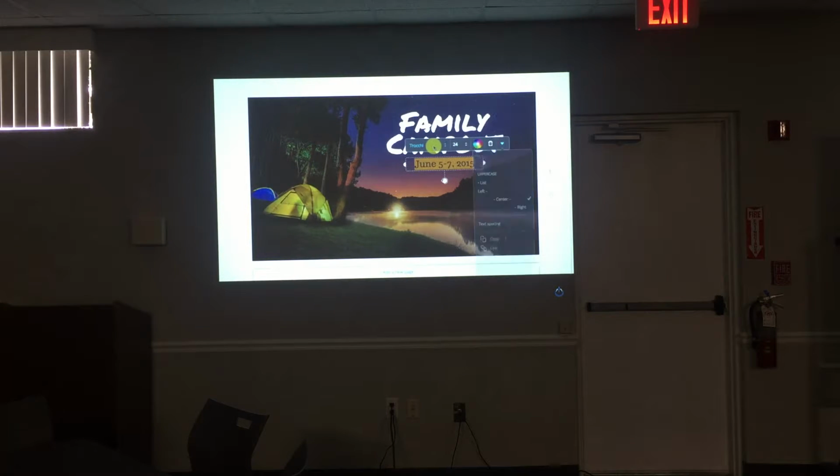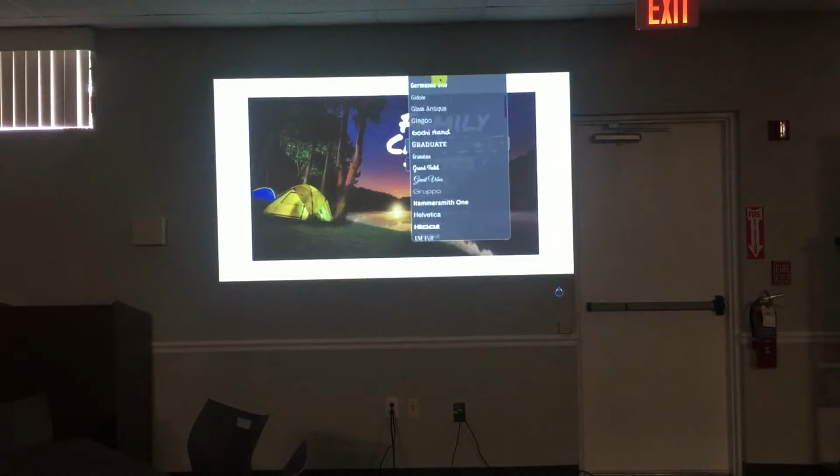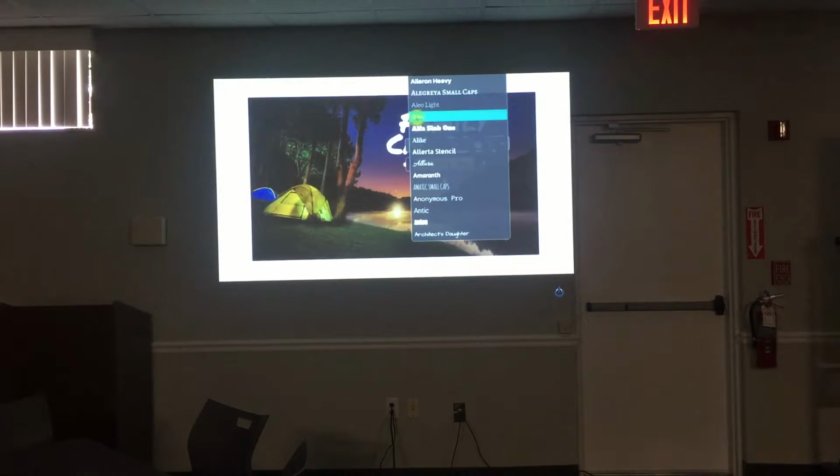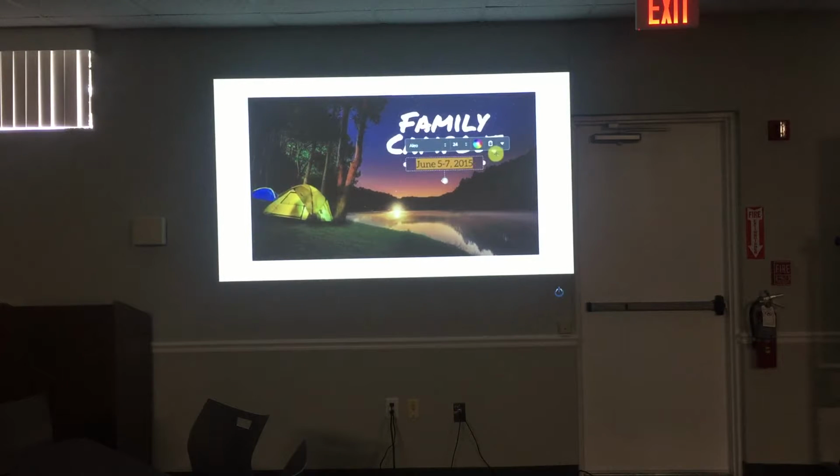Now for this particular one, I think there's one up here. I'm going to go all the way to the top, and I'm going to use this one called Aleo. And then I want it a little bolder. So I'm going to go down here and see there's a bold option right here, and then italics, underline, and that kind of thing. I'm going to choose bold.